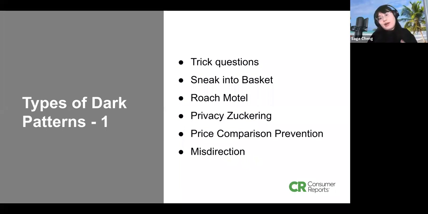And then the second one is sneak into basket, which I referred to a lot just now, like sneaking items into your cart when you check out. And I will have examples afterwards. And the third term is called roach motel, which I personally really like because it's basically saying it creates a very easy way for you to get in, but there's no way to get out.